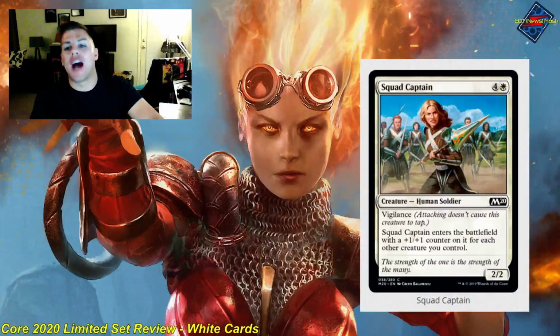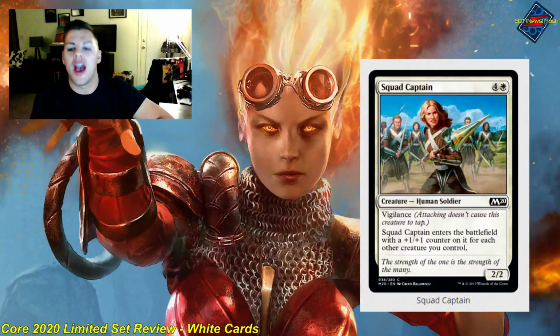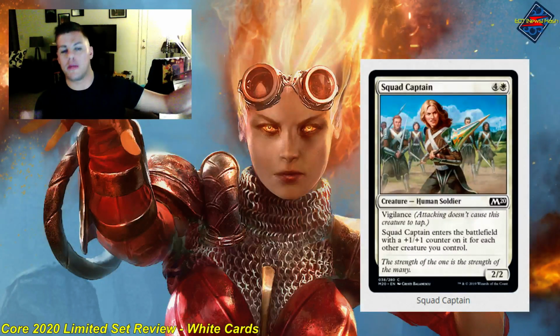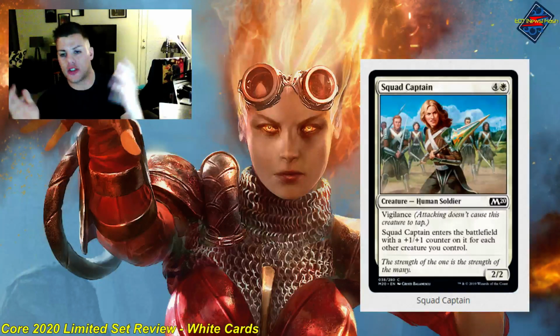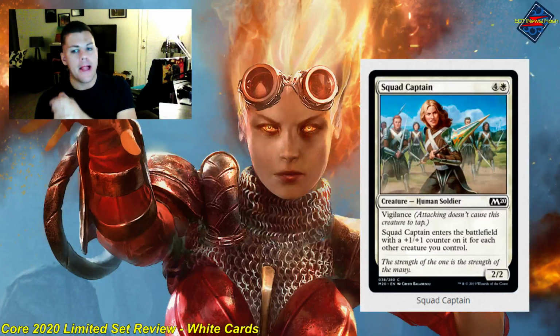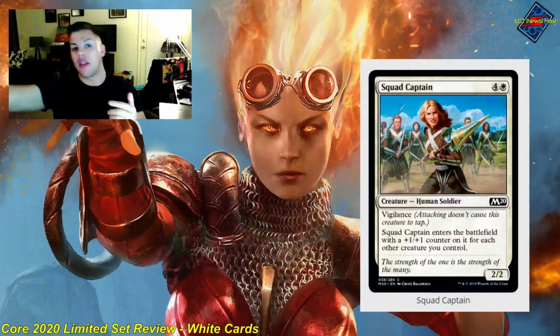And next up, we've got Squad Captain, a 4 and a white human soldier at common, 2/2 with vigilance, and it enters the battlefield with a +1/+1 counter on it for each other creature you control. This is nuts. So if you are in that go wide green-white, maybe green-black, or just base white deck that wants to go wide, this thing can get absolutely massive. I would say that your baseline, if you can get it to a 5/5, you're good on rate already. Anything beyond that is just icing.